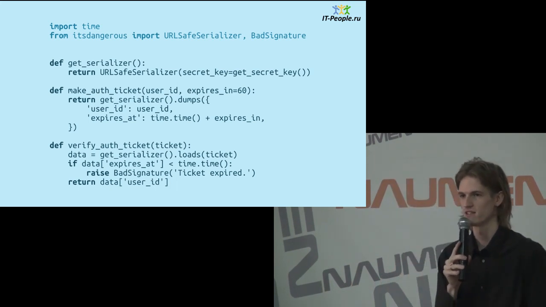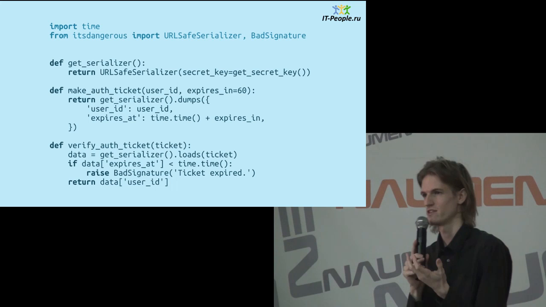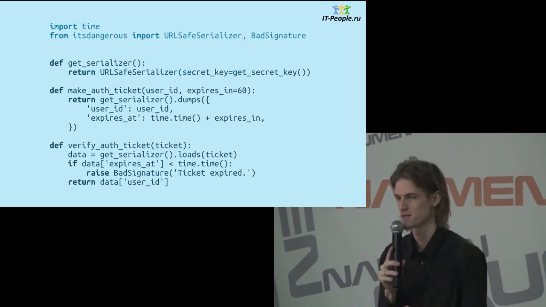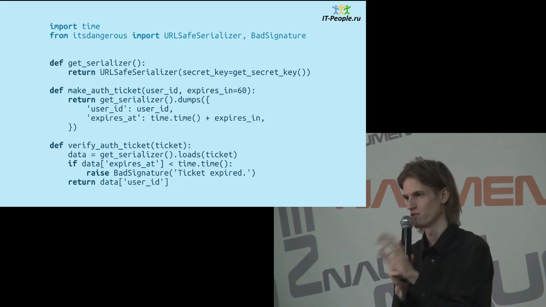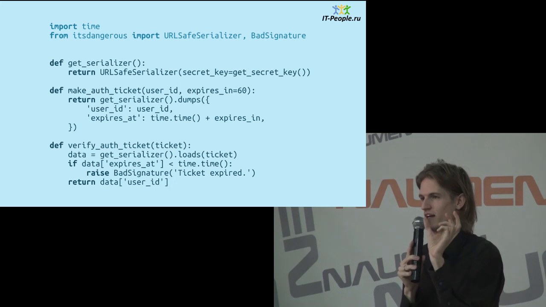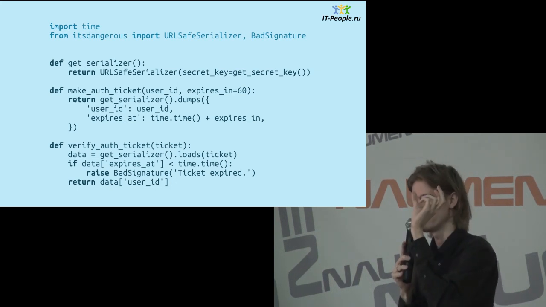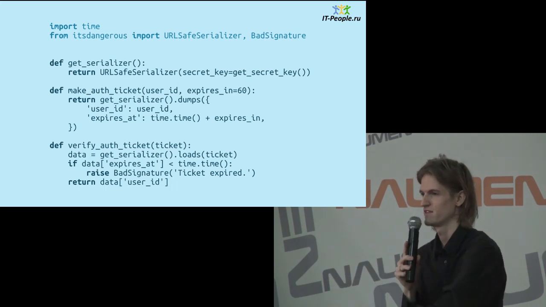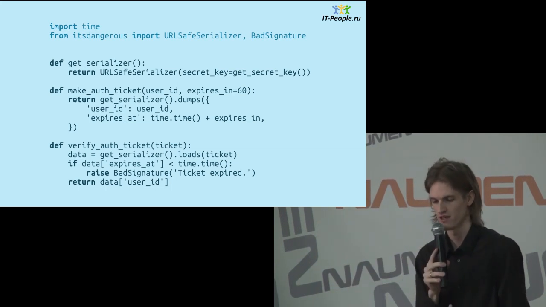So you can use this, for instance, to prove that you are the person you say you are. So if you use Facebook Connect, for instance, you go through this OAuth flow and everything, and at the end you end up with a bearer token. And if you give this bearer token to Facebook back, it will tell you, oh yeah, this token belongs to person X. And you can do something like this with signatures.